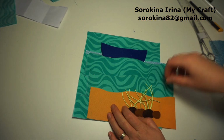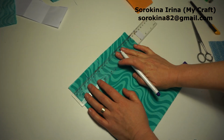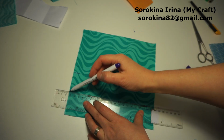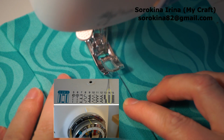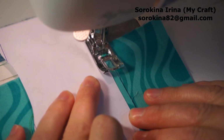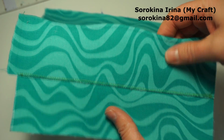The lower wave should cover the upper one by about 1 or 1.5 centimeters. Make marks, and we are going to use a zigzag stitch to attach the upper wave to the page. If you don't have fusible web, use a strip of paper and put it under the pressure foot, so the paper strip will keep the fabric on the wave smooth and there will be no folds.